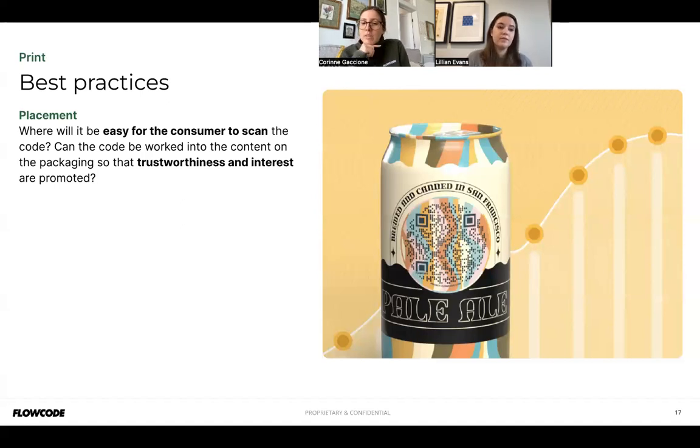Yeah, and Lillian, you talk about the scanning process to make sure that it is scannable. And I think that's so important to emphasize because not every QR code company does that. But here at Flowcode, we try and make sure that all codes that we put out into the world are scannable so that you're not getting a product that doesn't work and is a broken experience. So again, all those custom designs go through this quality assurance process, as well as the ones in the generator. You'll note that if you choose a lighter color, it automatically defaults that to the background and makes the data points darker. So there's that contrast between them and the phone can read it, which I think is really great.